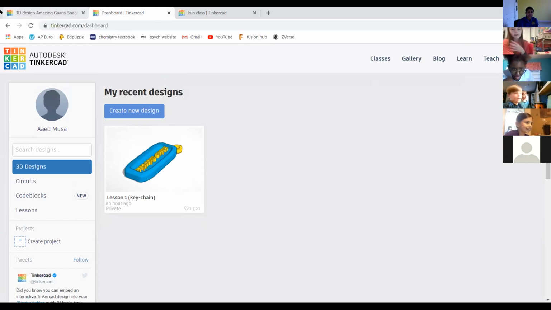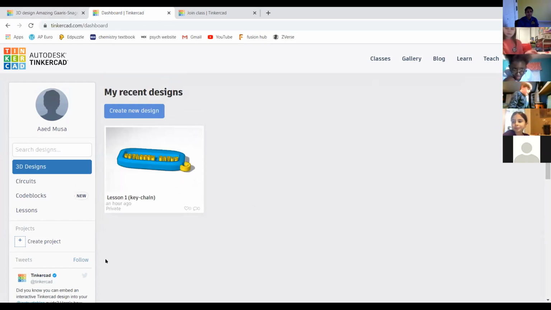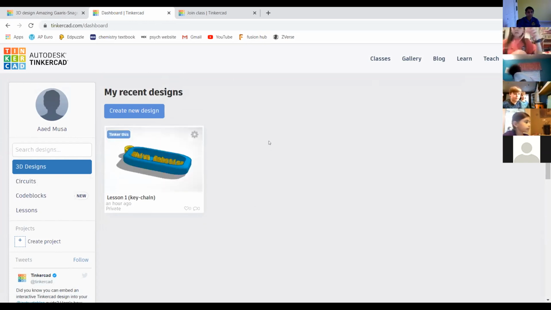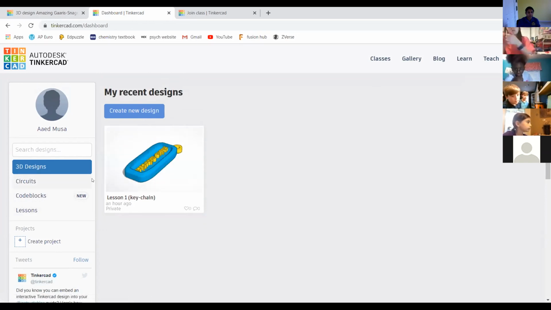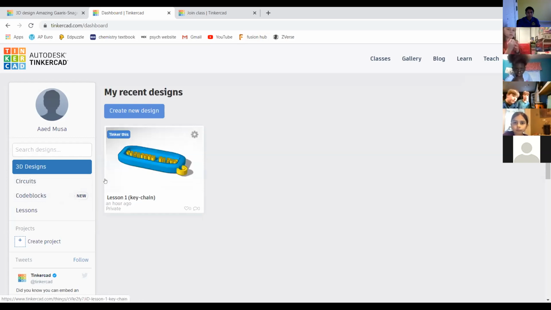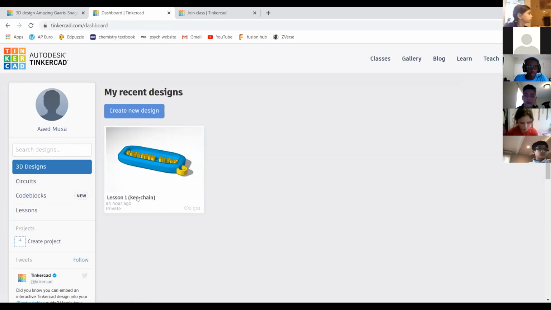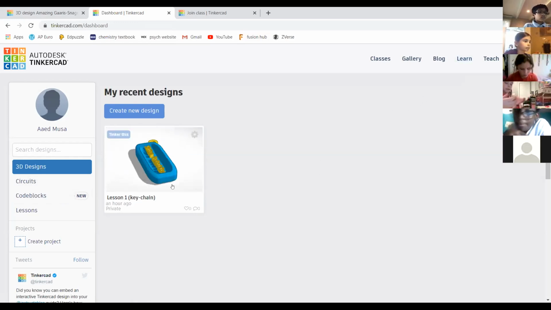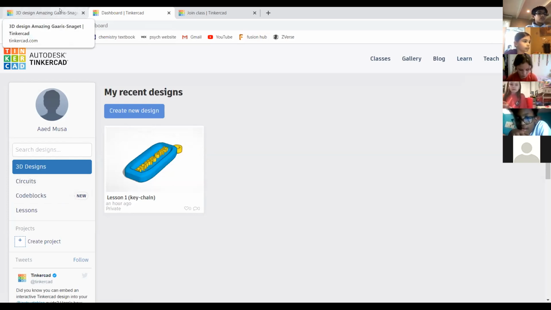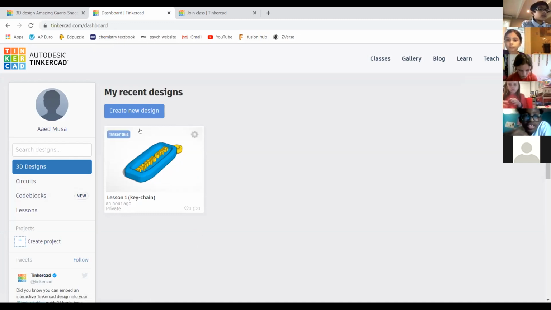All right. So with Tinkercad, you can do a couple of things. Of course, 3D design, which is what we're doing. But if you want to check that out later, we also have circuits and code blocks, and we might be using code blocks later on. Code blocks is 3D design, but with programming, so you can program a design. If you need to go back and change something, you don't have to completely redesign your model. You can just change something.